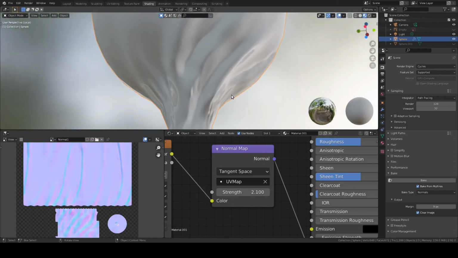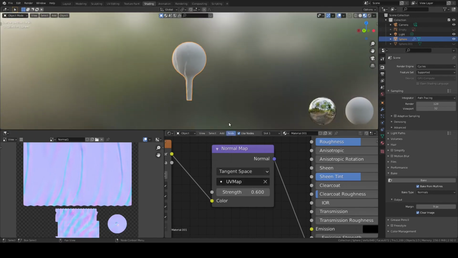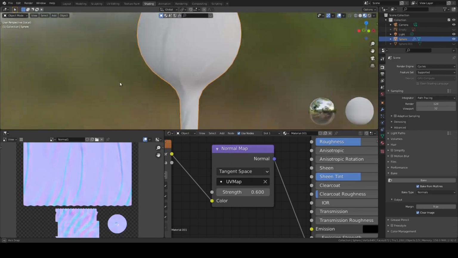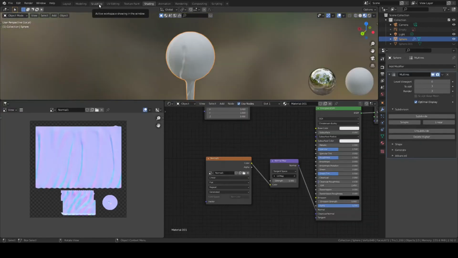Well, I have to do some minor repairs on the sculpt side. On the top it really doesn't look great, but it won't affect the overall shape of the lollipop.